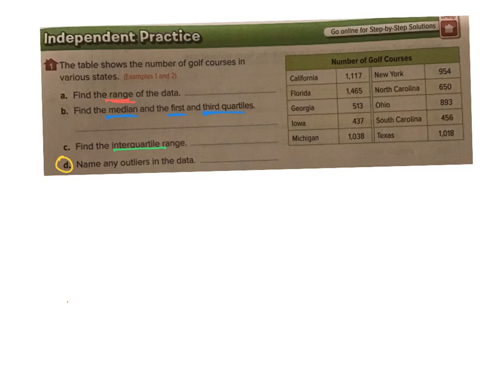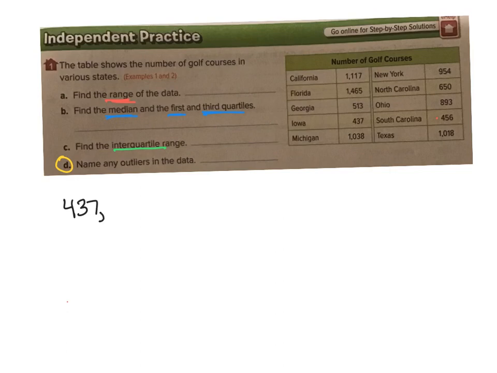Let's do the range first. But I have a data set, so I want to put them in numerical order from least to greatest. So I see I have thousands. I have 4 that are in the thousands. Those are big, so I'm going to let those go for now. I have a 400, a 500. So there's 400, 437. Looks like I have 2 that are in the 400s. And 437, 430. Oh, you know what? I got to give myself a lot of space here.